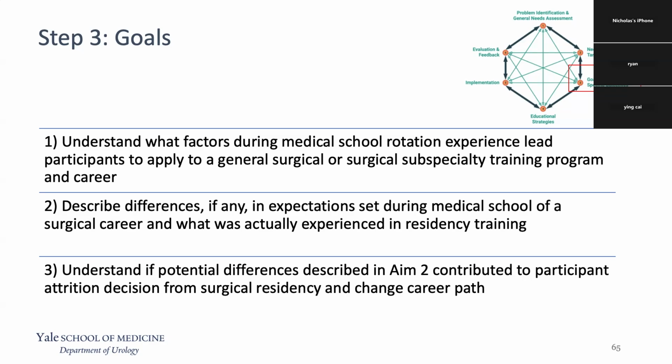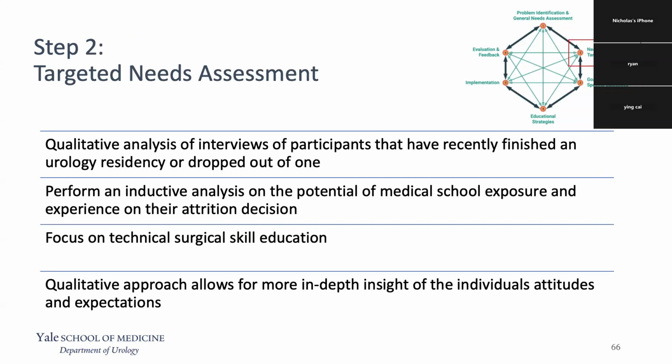So the way I'm going to do this is through a targeted needs assessment, where I'm going to interview participants that either have dropped out of a urology residency program or recently finished one, and perform an inductive analysis on their medical school experience and, if they decided to leave the program, why. And what I really want to focus on is technical skill education. So what kind of experience did they get performing surgery at the medical school level, to get a real understanding of whether they felt they had the skill, the intuition, and the ability to be a surgeon and what that means.